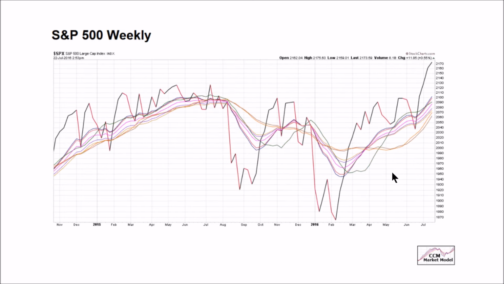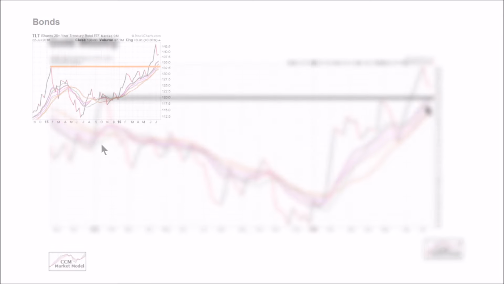Similar situation in gold. This is 2015 here. Weekly chart with the same moving averages, somewhat of a consolidation look here. Resistance was rejected at a similar area to this rejection here. And then recently we had a bullish breakout to the upside. And you can see the slopes of these moving averages, similar to the charts that we've looked at previously. These are also bullish slopes indicative of an improving trend off of this low.